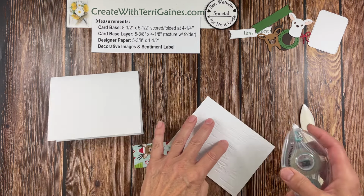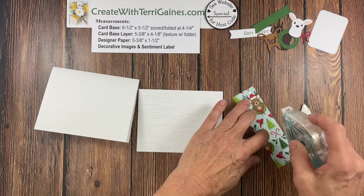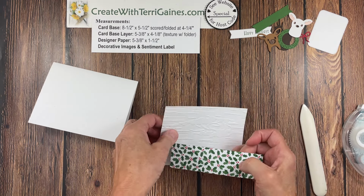I'm going to adhere these, and what I'm going to do first is put my decorative layer on. So I have my designer series paper cut. And when you create your cards, you use your favorite adhesive. I use the Stampin' Seal.